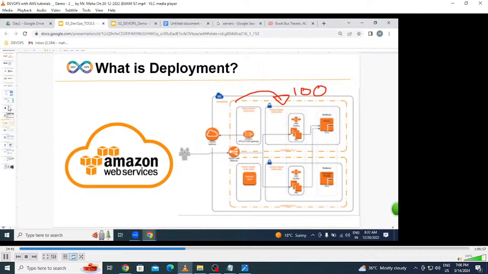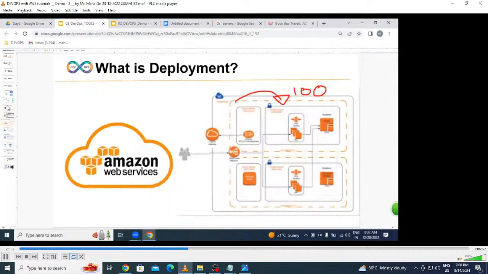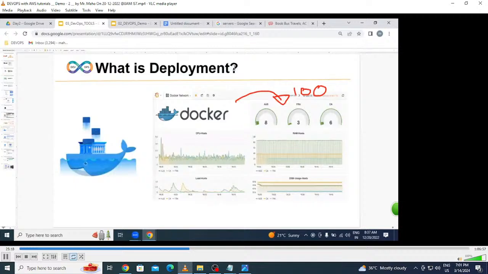So for my satisfaction, let me repeat this point. It's a very important point. We get hundreds of servers from AWS. After getting servers, on top of the hundred servers, we implement an automated process with the help of Ansible and Chef. But where are we going to place our application? On the AWS cloud or no? Not only deploying on hundreds of servers in AWS, we can also place our application in a Docker container.